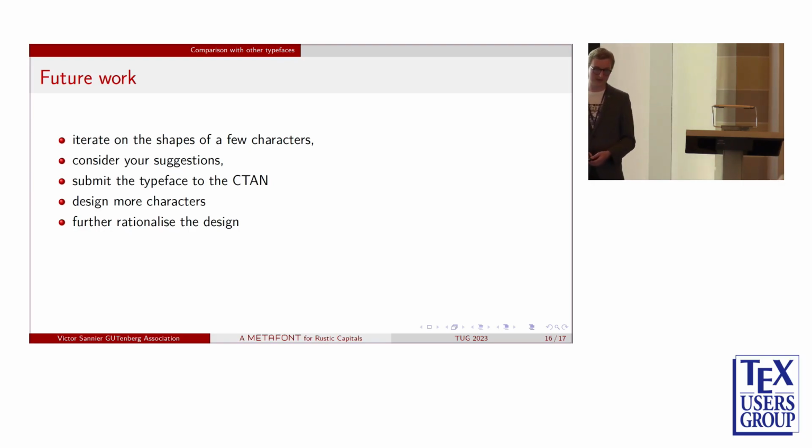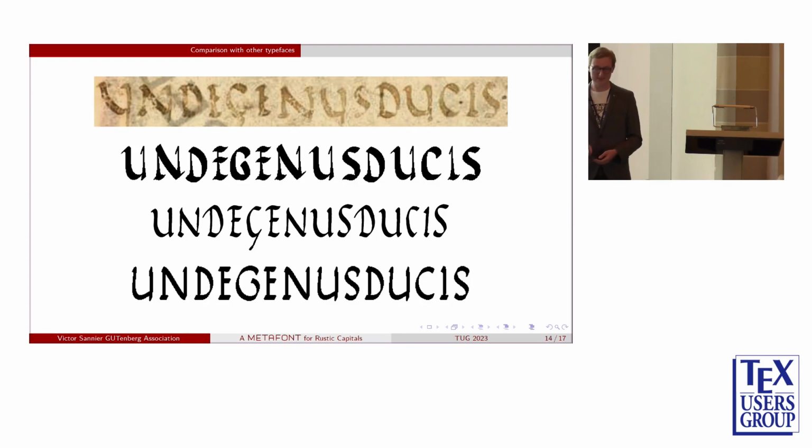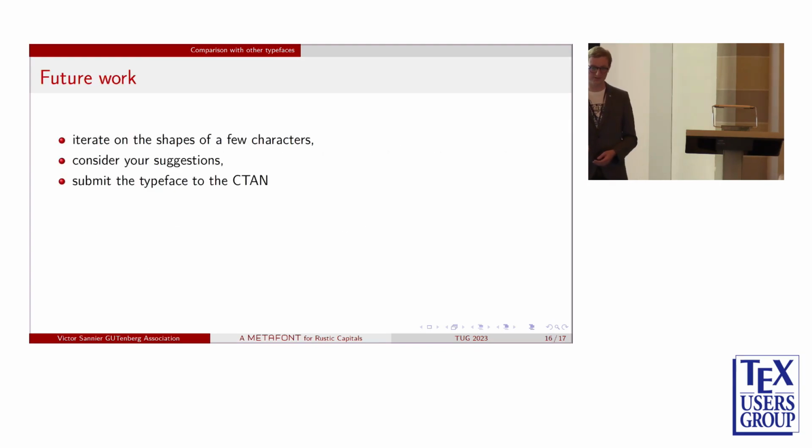And I am a bit hesitant about the last point. Should I add some optical compensation, some overshoot and undershoot, and more sensible kernings, or should I keep the authenticity of an unwritten font? I think I've already gotten quite far in the process when you compare to the manuscript. It is a bit more regular with uniform thickness and aligned baseline and top line and so on, even if there is no overshoot. So you can see that, for example, letter N looks like it's a bit lower than letter U and stuff like that. So I'm not sure about this one.